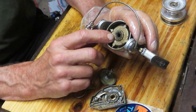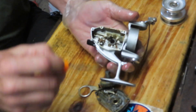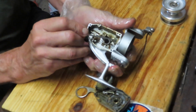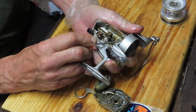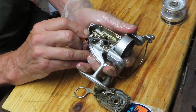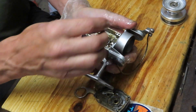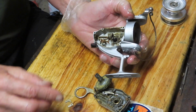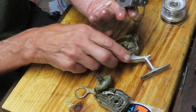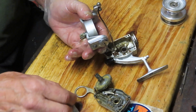There is no rotor nut up top. There is a little U-clip underneath here, and if you put a screwdriver or a little pick like I'm doing here, you should be able to remove that clip. A lot of times these reels fail because the clip gets worn or the slot in the rotor gets elongated, and it's just almost impossible to bring those back into balance.